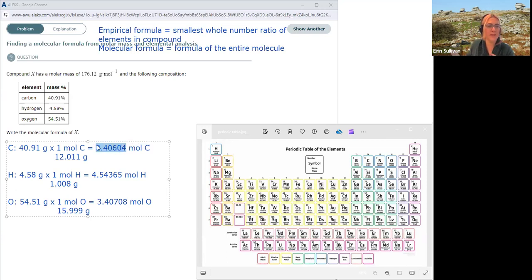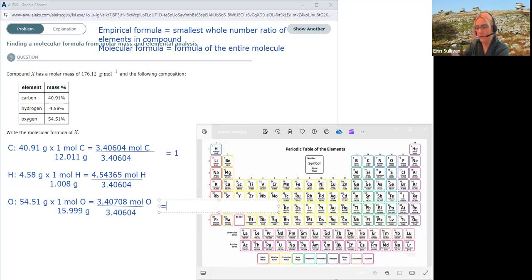Okay, so the little trick then, if we are trying to force this to be integers, okay, you can probably see, well, the carbon to oxygen ratio is 1:1, but what's going on with hydrogen? So to make it easy for you, especially if you're doing exams and stuff, the trick is divide through by whichever element has the smallest number of moles, and that is going to force one of these to be 1. So the carbon and oxygen are going to be 1 in this case because they're identical. I know 3.40708 is not exactly the same as 3.40604, but to like 1 decimal place, we're good, okay? And that's all we need for smallest whole number ratio.